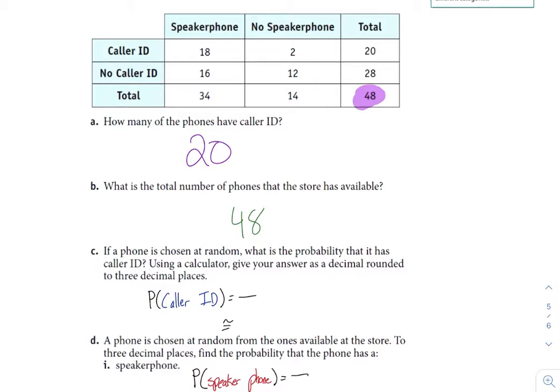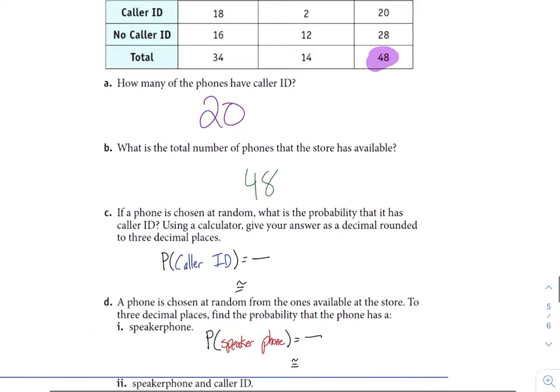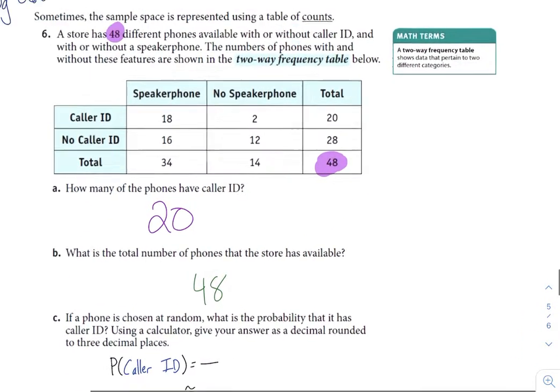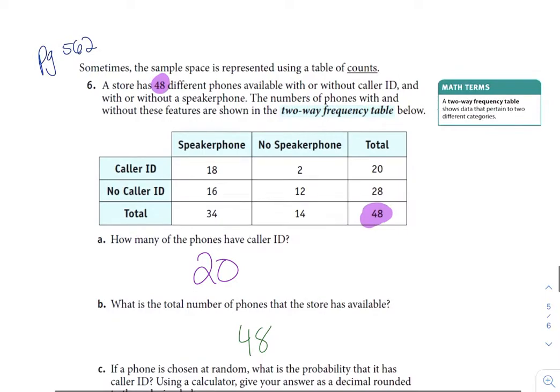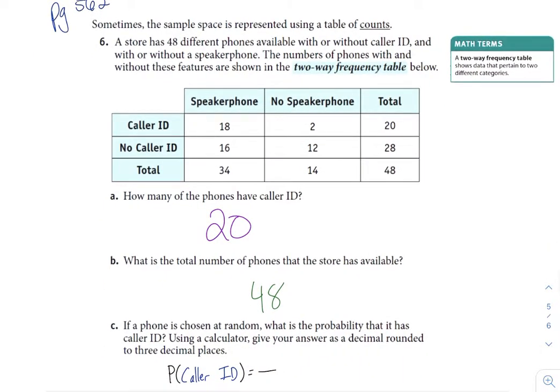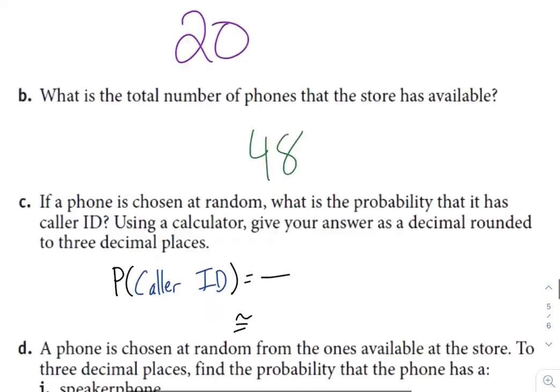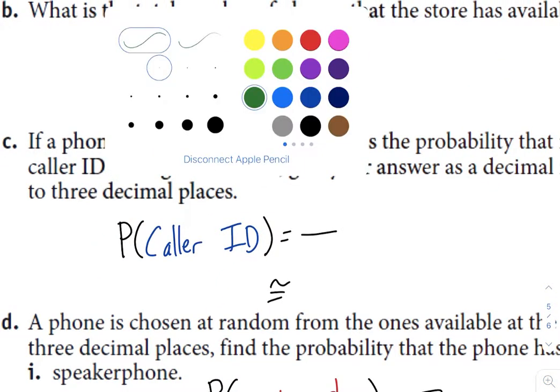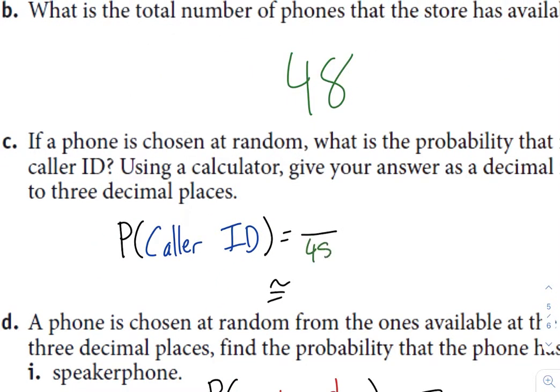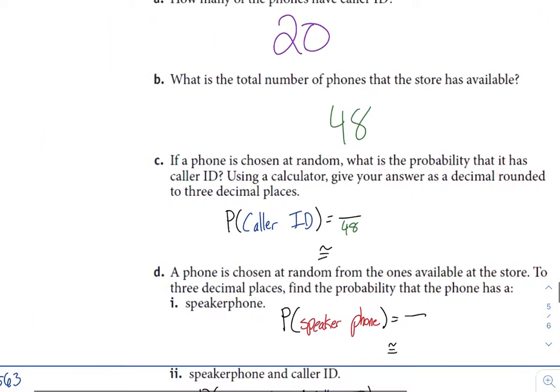They're more accurate, whereas the decimals are going to be approximations because you're rounding them, so it's not as accurate as a fraction. All right, so probability is going to work the same way. We were doing those other problems with the contestants. There was a total of 12 contestants, so that was the denominator in the probability, and that's going to be the same thing here. In this case, there's a total of 48 phones, so that's going to be the denominator in our probability.